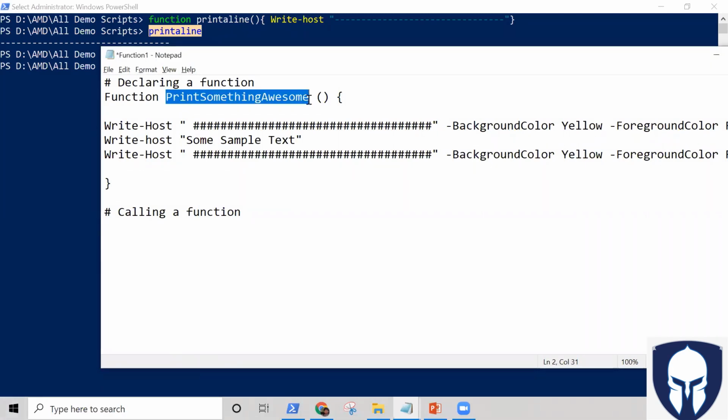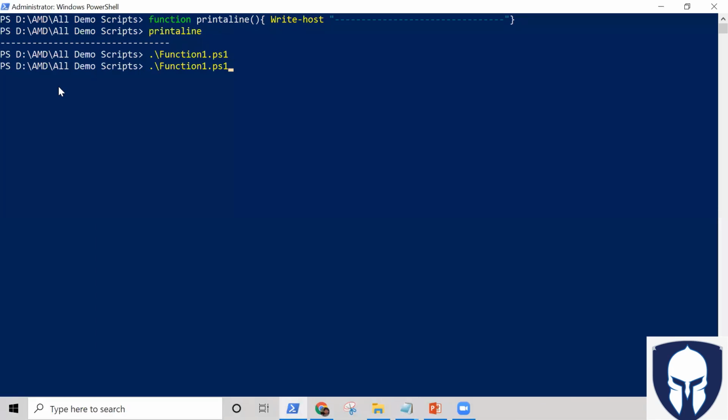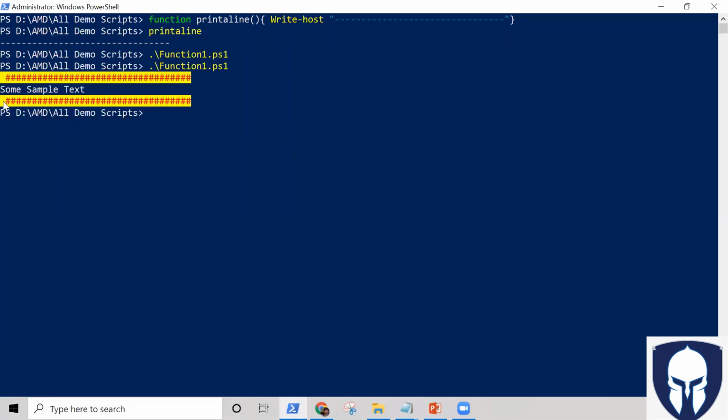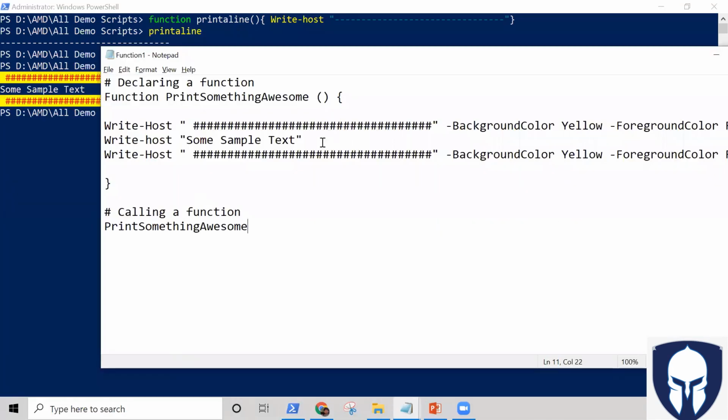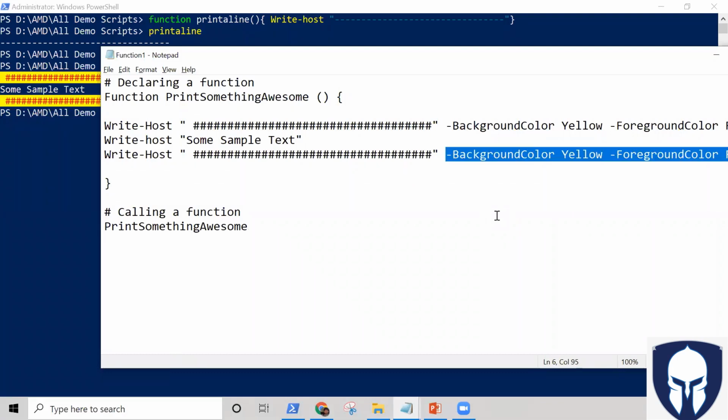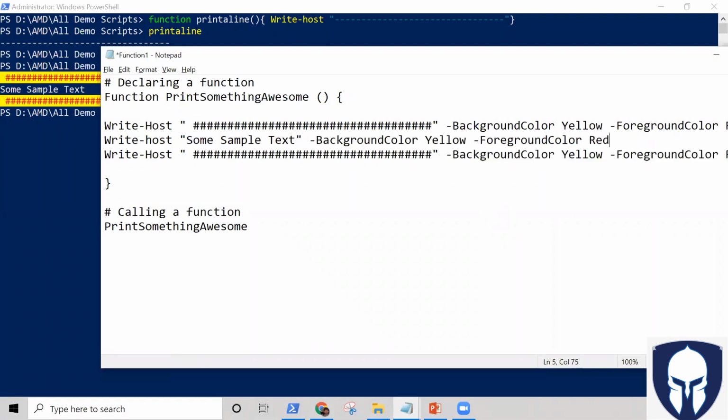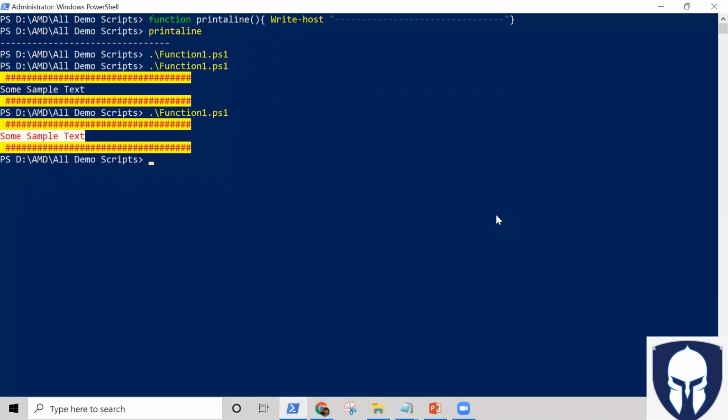Let's just copy and paste and save it, and then now let's try to run it again. Here we go. Maybe I'll put this in some background color as well.